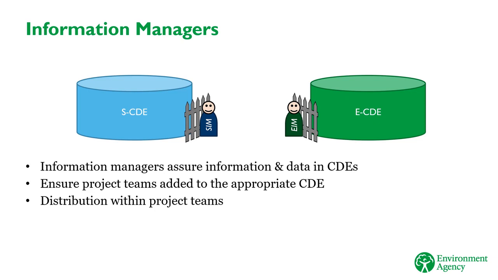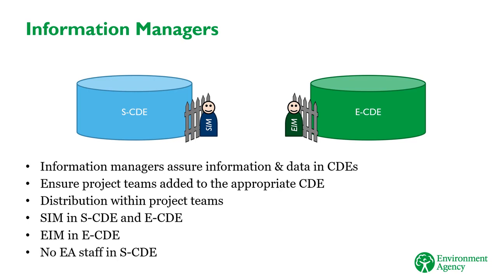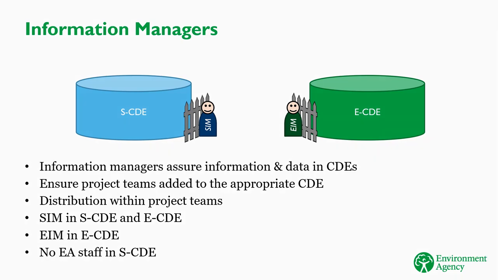The Supplier Information Manager is one of the only members of the supply chain who should have access to the E-CDE. Any comment or feedback from the EA to the supply chain needs to be managed by the Supplier Information Manager. However, the Employer Information Manager should not have access to the Supplier CDE, as the purpose of this environment is for the suppliers to work on their information before publishing it to the EA. For this reason, no EA staff should be added to the Supplier CDE.